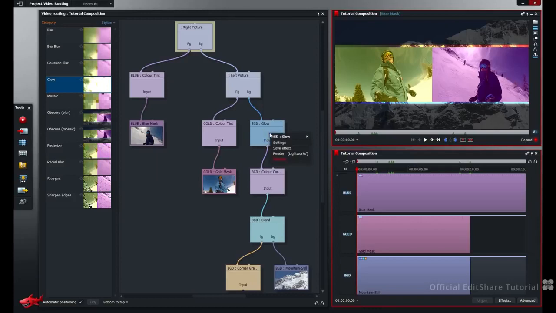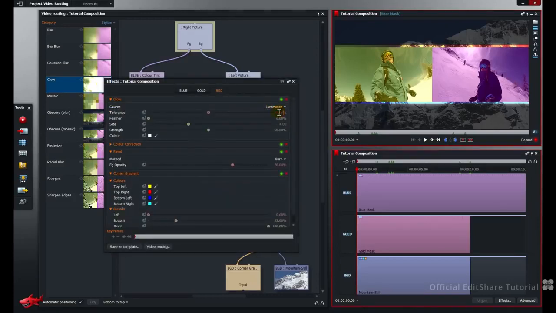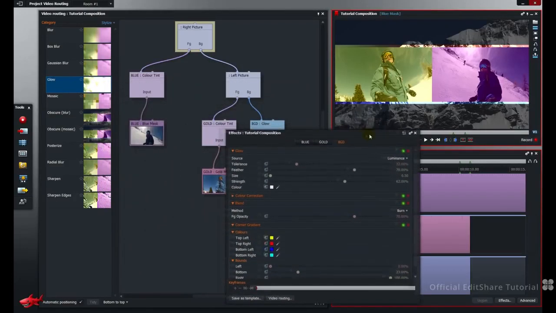I'm going to set up the glow parameters. Luminance glow, 36, 70, 0.5 and 62. There's no glow channel, a touch of glow just to lift the picture. Where I turn on the monitoring of these effects on the settings panel, you can actually do that from the nodes themselves. I'll just move this out of the way.